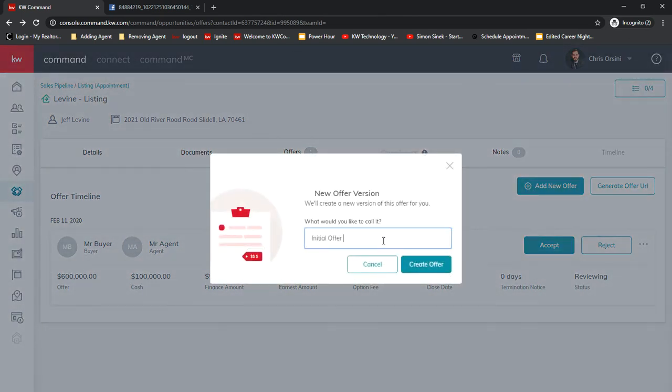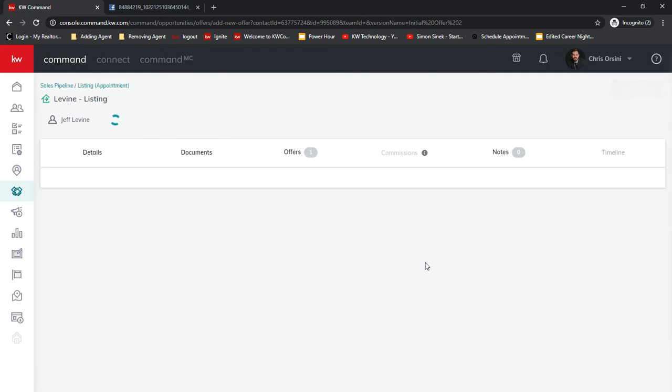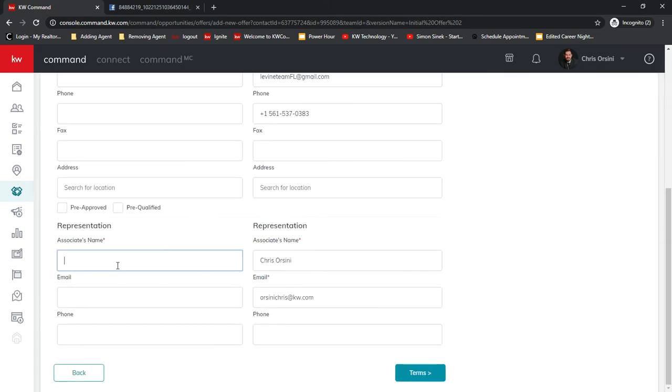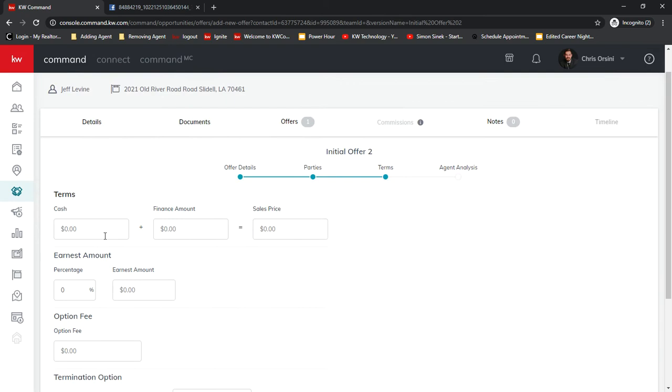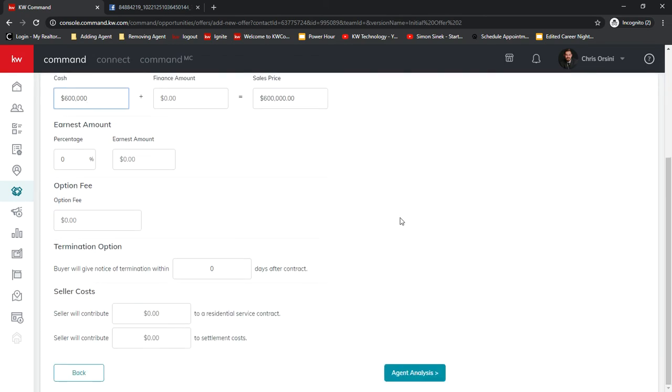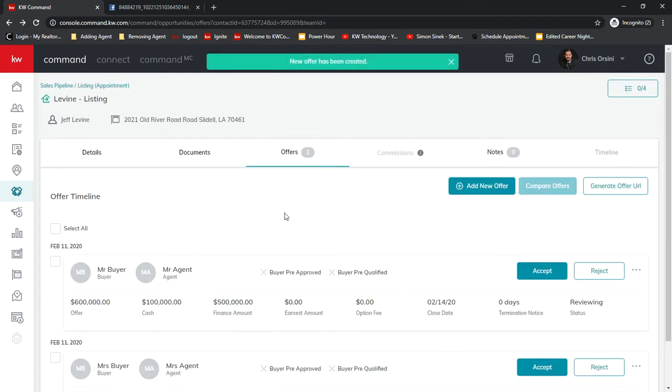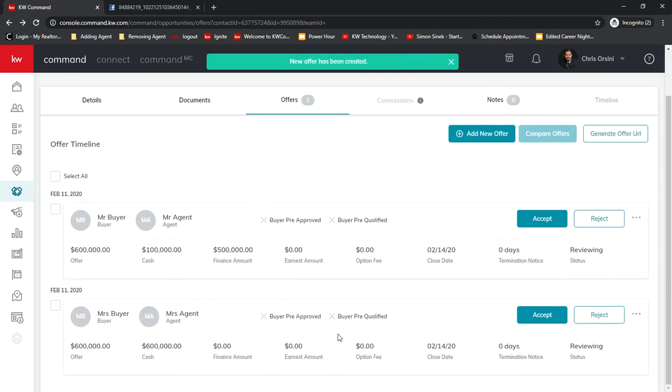So we're going to do initial offer 2, and we're going to do Mrs. Buyer and Mrs. Agent. Move to the terms, and let's say they're coming in at $600,000 cash. I'll leave this blank. And now that we have 2 offers, we see we have this compare offers button.